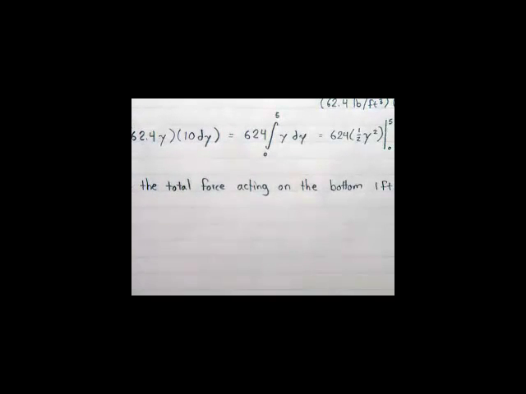So this time, instead of one side of the box, I want to know what's the total force acting on the bottom 1 foot strip. Because usually, if we're building some kind of industrial-sized big container for something, it's that very bottom that we're concerned with, right? Because that's where all the big force is going to happen. So let's figure out how much force is acting on that bottom 1 foot strip. So, if it needed to be reinforced or something like that, they would know how much materials or what they would need to do to ensure that that bottom part was actually holding up the way it was supposed to.